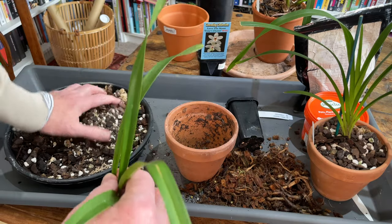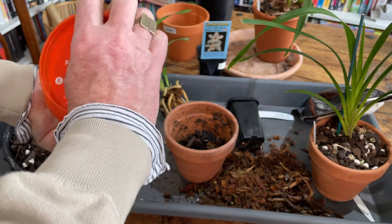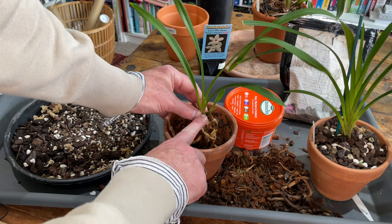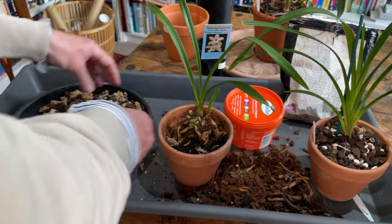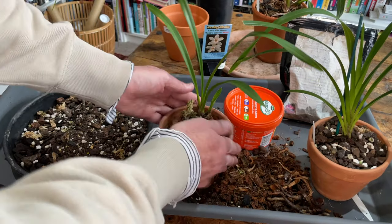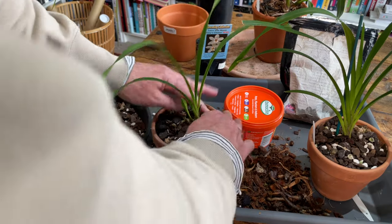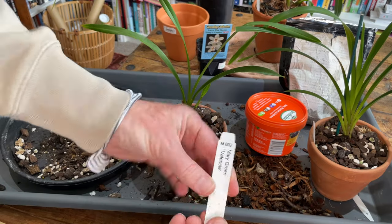You can see how that root system will really stabilize the plant, and you can also see quite clearly where the new growth is coming from — the base of the year-one pseudobulb is the year-two pseudobulb. From that pseudobulb next year you might get another growth, possibly two if you're lucky, and then on and on. So: pot, base medium, slow-release fertilizer, mycorrhizal fungi, roots in — keep the height of the plant roughly where it was before, don't bury it too deeply or expose it too much, then fill in, making sure medium gets into the root cage underneath.